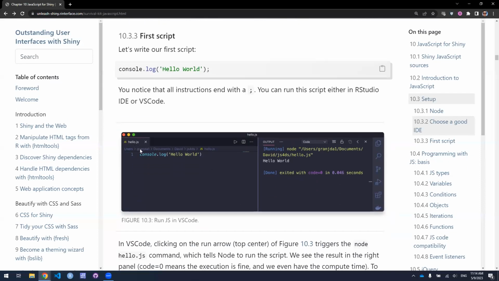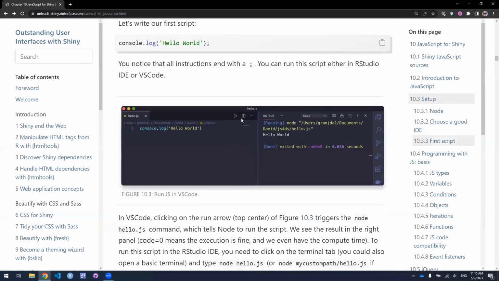So on the one hand, here you would have your script. This is the JavaScript file, and then you could run the JavaScript file. On the right-hand side, you basically see a console that's running the JavaScript file. So you can see here it's using Node. It's pointing to the JavaScript file somewhere on the author's file system, and then you can see the result here, hello world. And then on top of that, you get to see some metadata about the execution. So it executed with code 0, so everything's okay. And then it took this number of seconds. So that's kind of useful if you're running JavaScript.